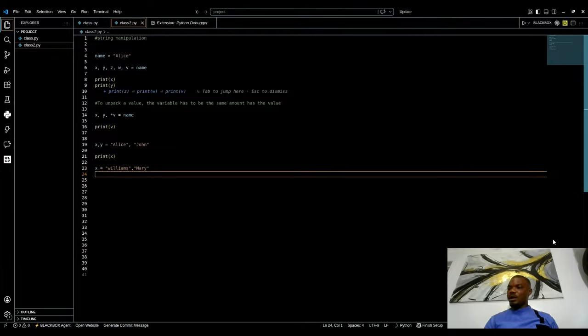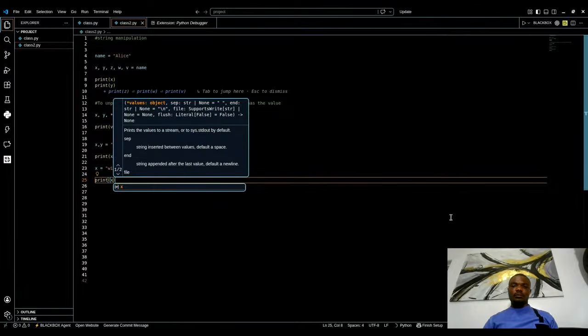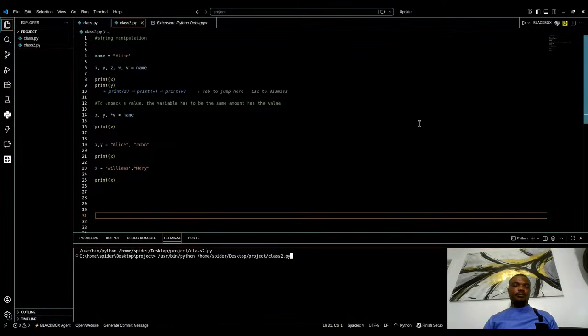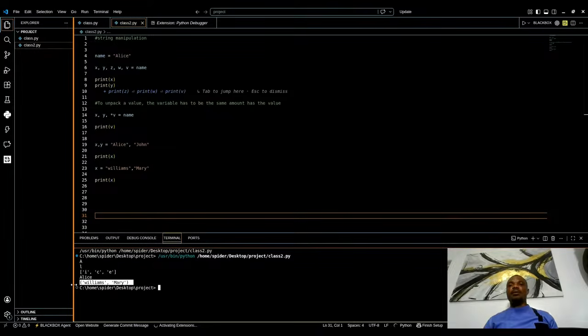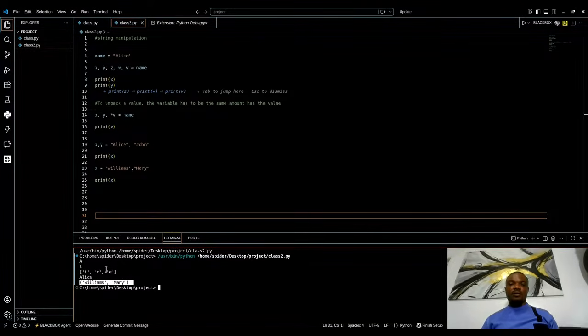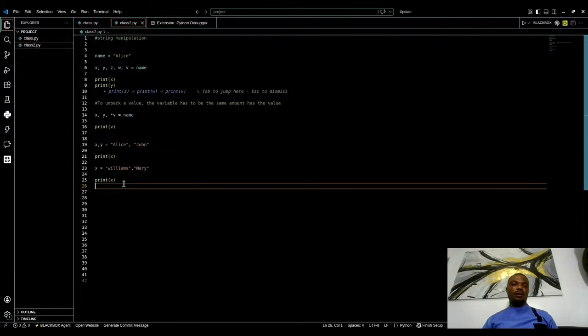So how do I see that? If I print out my X here, you see I now have a tuple here. Remember what I said, tuples are values that you cannot change. They are actually an immutable list of items. So if you have a question so far, please let me know so that we can continue from here.